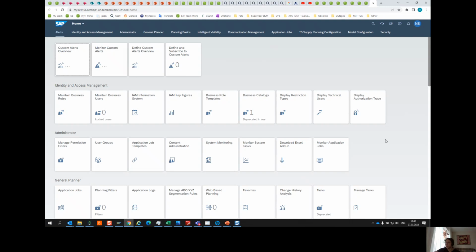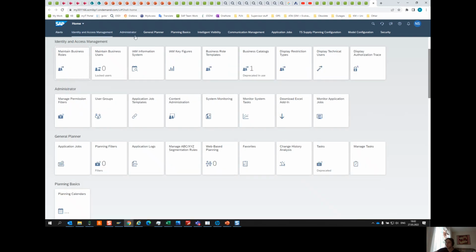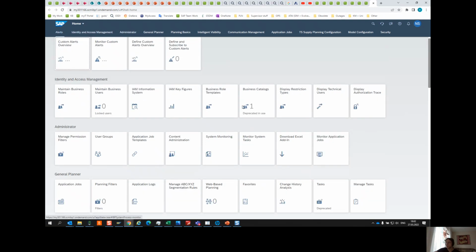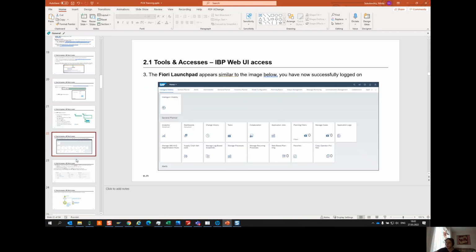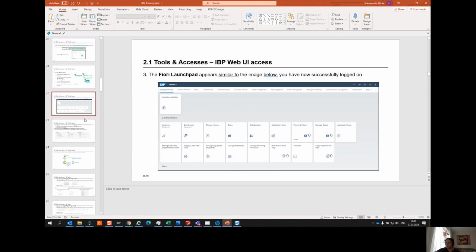So that's how it looks, pretty much similar to a Fiori application, all this tile structure, the tabs at the top, tiles, and so on. But we will return to it later. Let's get back to our presentation. So yes, that's how it looks.